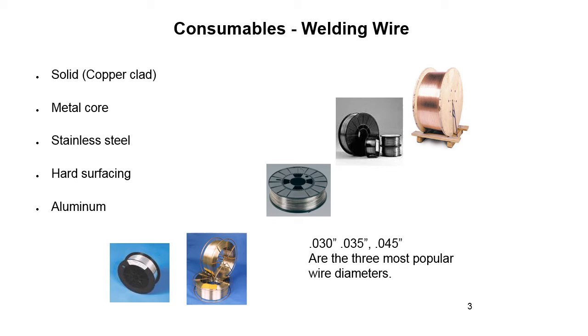The copper coating improves the current pickup between the contact tip and the electrode, aids in drawing, and helps prevent rusting of the wire when it is exposed to the atmosphere. Solid electrode wires are also made of various stainless steel, aluminum alloys, nickel alloys, magnesium, titanium, copper, and other metals. When the wire is cut and straightened, it is called a welding rod, which is a form of filler metal used for gas tungsten arc welding or brazing.